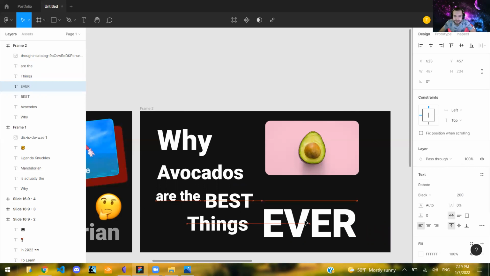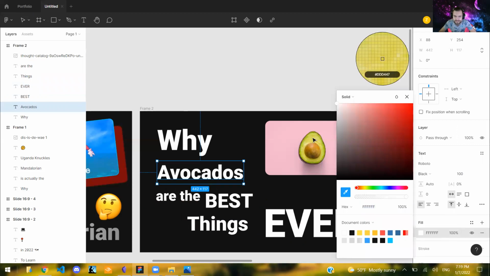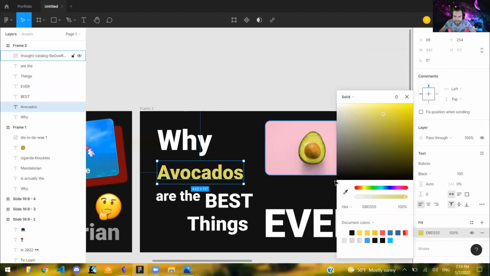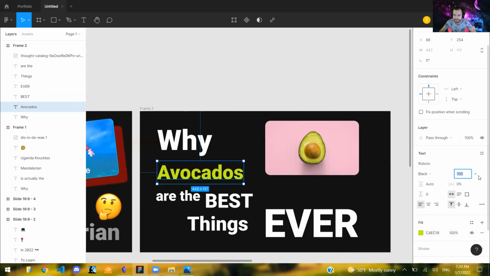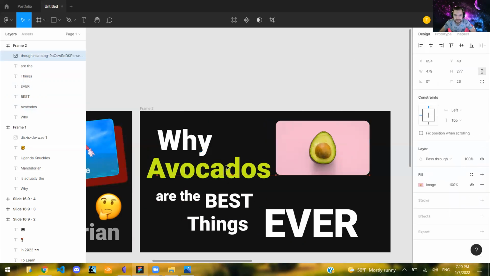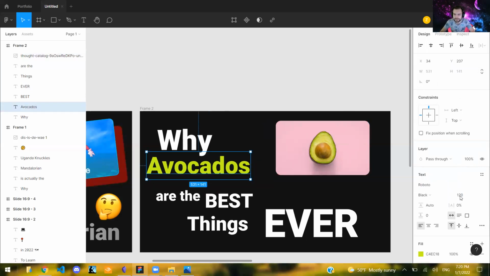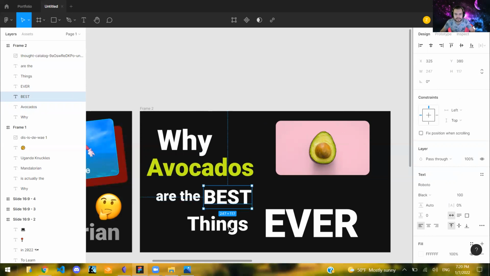So, why avocados? Let's take this avocado text and make this green, like avocado green. So we're just literally gonna select over here. That's not quite green enough. Let's go to the side of this avocado. It's a bit dark, so I'm just gonna manually brighten that. Why avocados? I think we could stand to keep this a bit bigger, so let's put that to 144. Why avocados? Can move this slightly. That might be too squished, so I'm going to type in 120. Why avocados? 124. Yeah, it's closer. Why avocados are the best things ever.